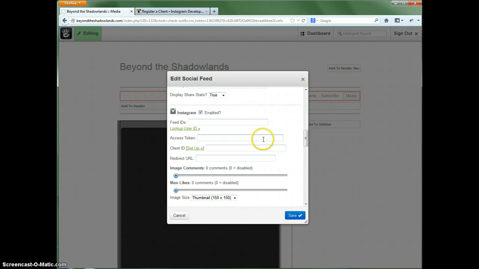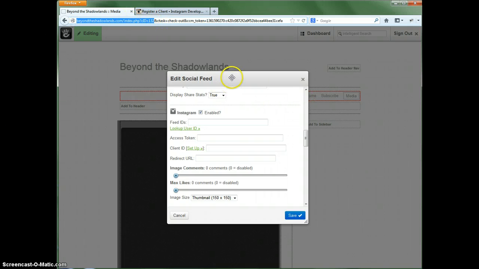I do suggest having clean URLs enabled before doing this. But if for some reason you don't have clean URLs, you would normally just use something like the index.php with the CID here. So the page would have to look something like that part of it there.